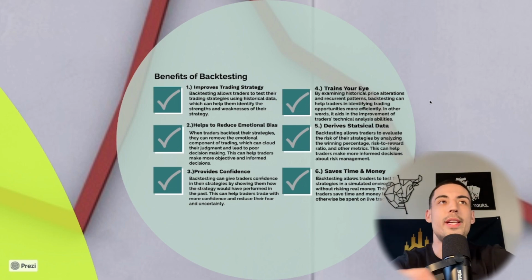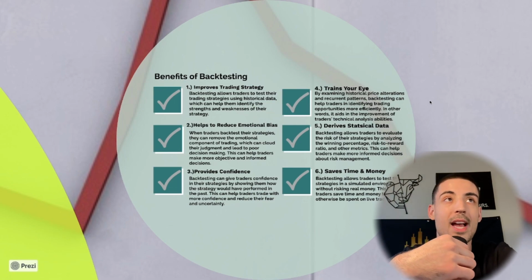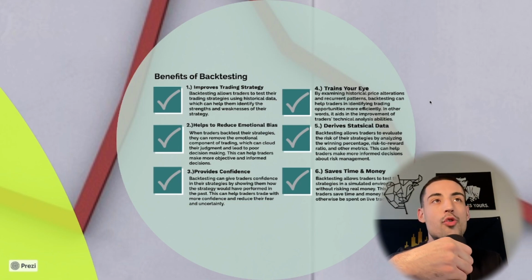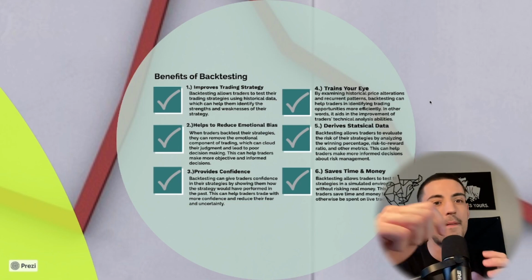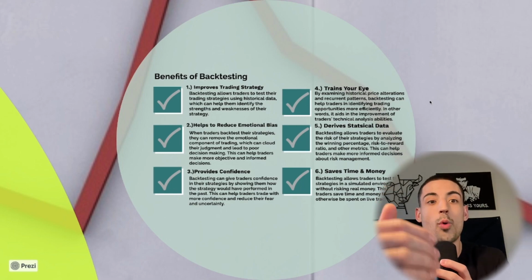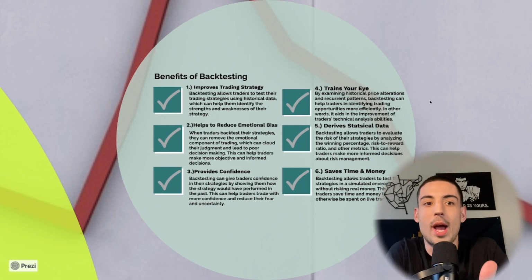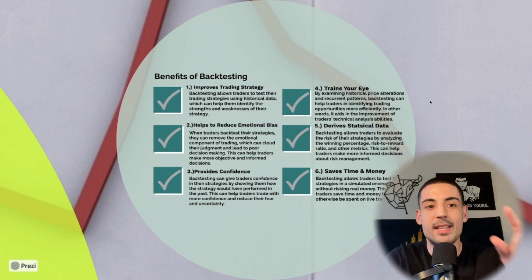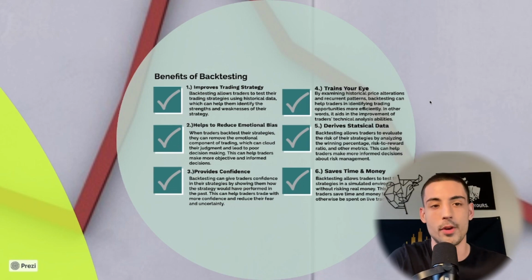Number one, it improves your trading strategy. Backtesting allows traders to test their trading strategies using historical data, which can help them identify the strengths and weaknesses of their strategy. This is a very big one, because a lot of people are always wondering how they could make their strategy that much better, and backtesting is the number one way to actually improve your trading strategy.